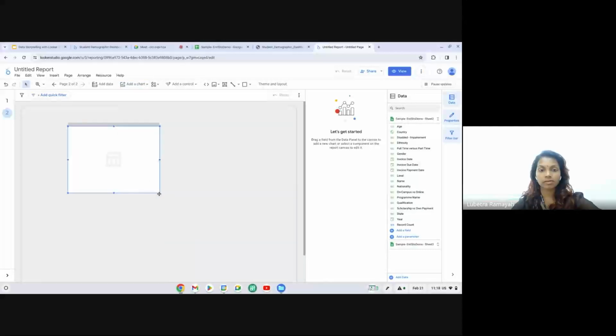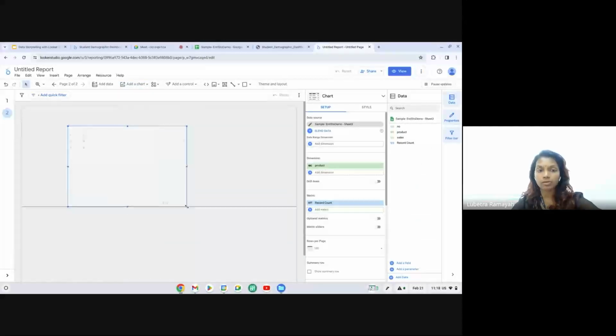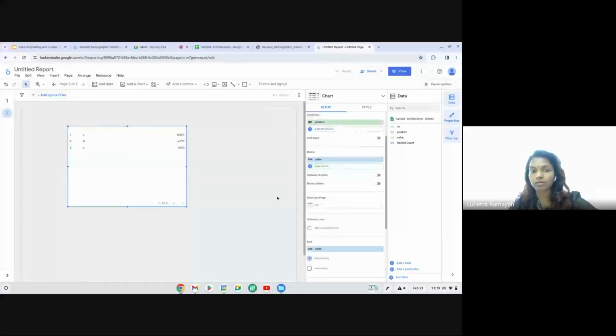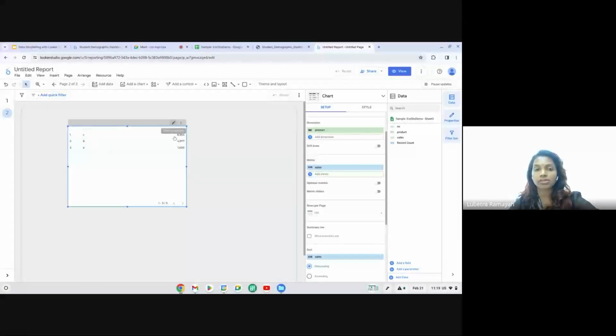I add a table dulu just to show you how the data looks like. So sekarang kita dah add the data source kat Looker Studio kan. I ada number, product, sales. So I letak product and then I letak sales kat sini dalam matrix. So I boleh tengok ABC was the sales.